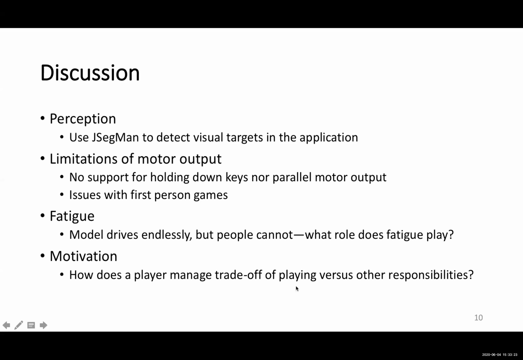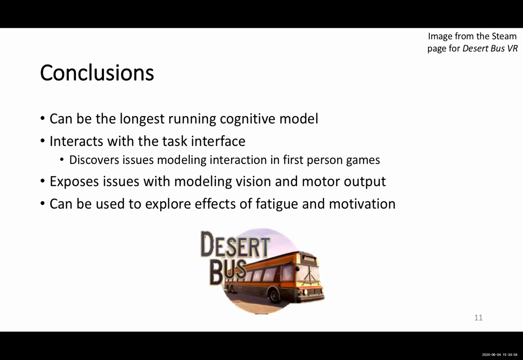Once we fix these issues with the motor movement, we'll have a model that can drive endlessly. But people, when they're playing this game, don't play it endlessly. And so we can use this as a way to start studying fatigue. As a person plays this game, they're going to become tired, and that's going to affect how they play until the point where they eventually will either go off the road and lose the game, or they will choose to stop. Similarly, we can start studying the motivation about why a person wants to play this game versus handling their other responsibilities, and how they manage that, and what goes through their head when they decide to stop. So with that, I will turn it back to Frank to add some concluding remarks.